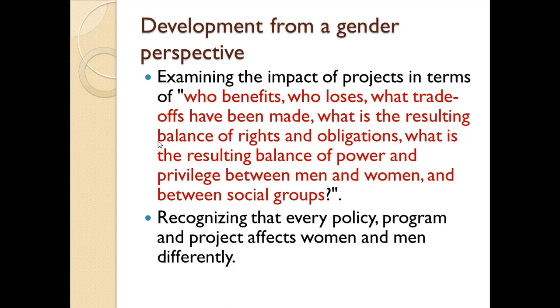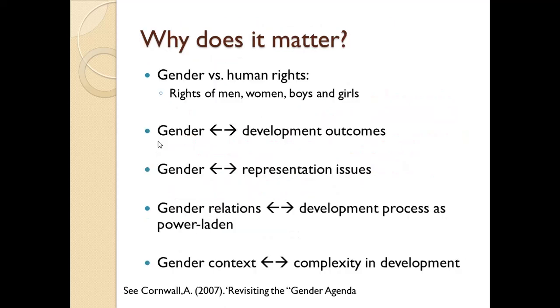So that idea of looking at development while recognizing that every policy, program, and project affects men and women differently, and therefore while we are checking how our interventions are doing in terms of outcomes, it is essential and very powerful that we recognize that we must also tap into these different realities or experiences of men and women, or girls and boys, so that we can look at how they've been able to benefit from the projects. So why does it matter?